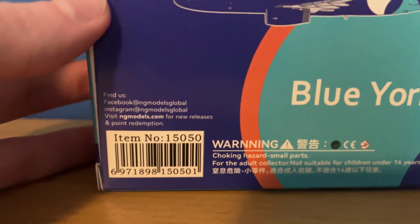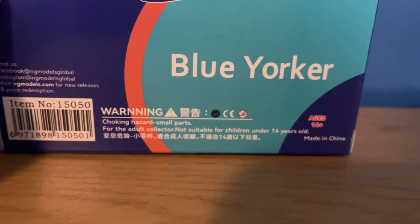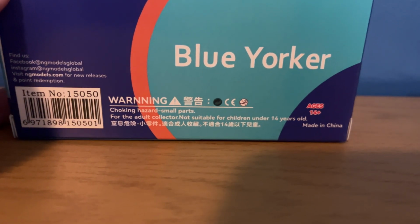Don't forget to check out NG Models' social media. And warning, choking hazard, small parts. For adult collectors, not suitable for children under 14 years old. And that's all for the box.